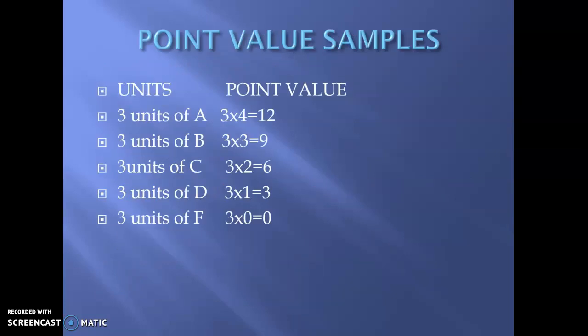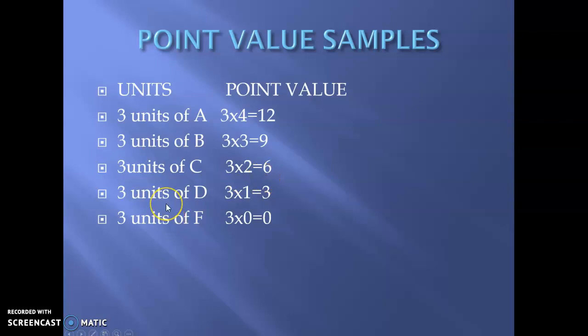Here is another example. If I get an A in a 3-unit class, I take 4 grade point values and multiply it by the unit value, which is 12 point values. If I get a B for a 3-unit class, I take 3 grade point values for the letter grade of B and multiply it by 3 units, and I get 9 point values. If I get a C for a 3-unit class, I take 2 grade point values for the letter grade of C, and I multiply it by the unit value of 3. 3 times 2 equals 6.